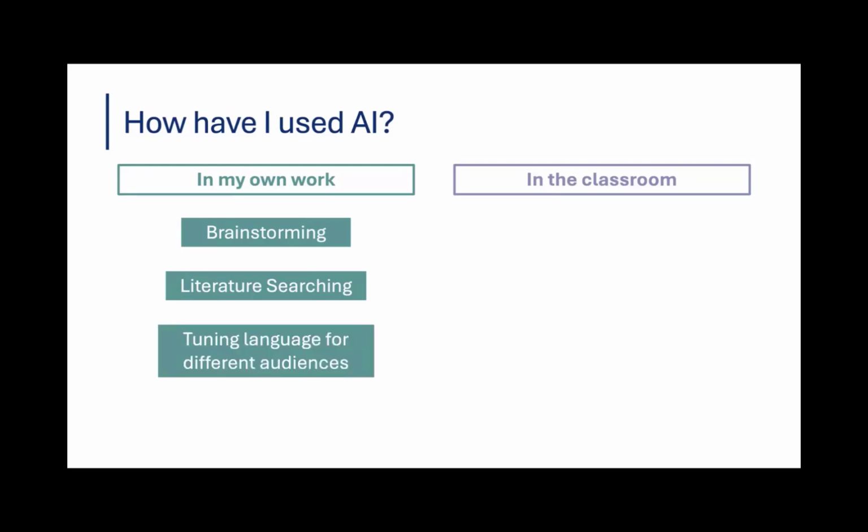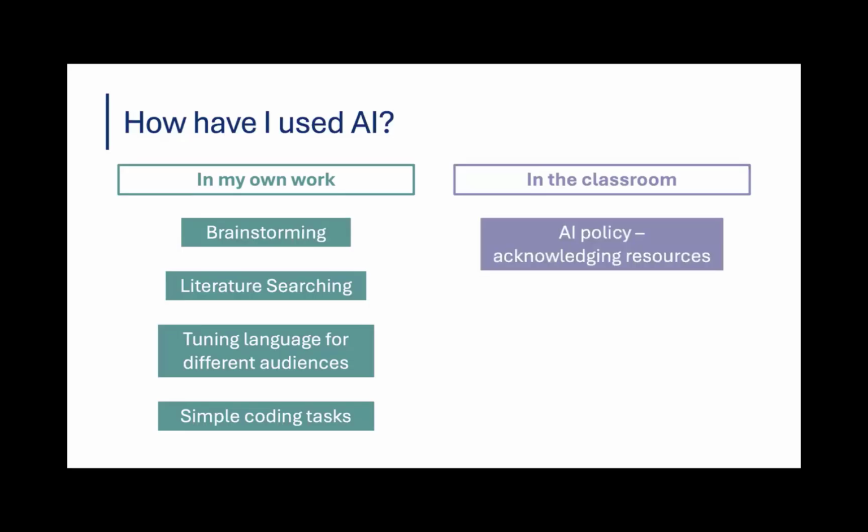I've also found it really useful for tuning language for different audiences. So if you have something written for a technical audience, you can have a conversation with the AI, like some of the other panelists have mentioned, to help tune it and identify what's confusing and what is not confusing. This can be particularly helpful to identify jargon that you might forget because we're so close to our own work. I've also found it increasingly useful for simple coding tasks, but I'll talk a little bit more about the pitfalls of that as I move along.